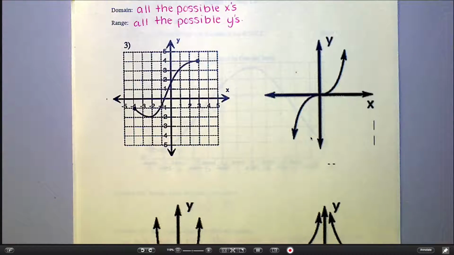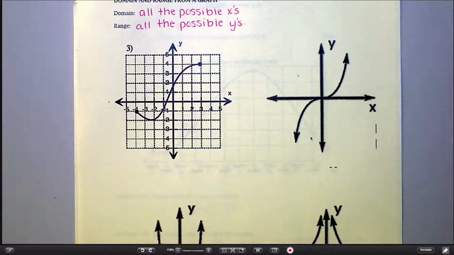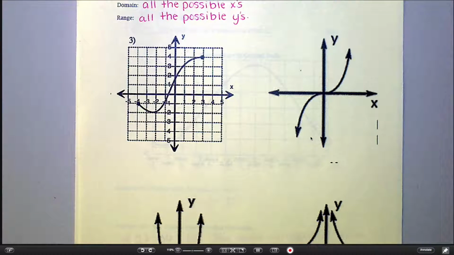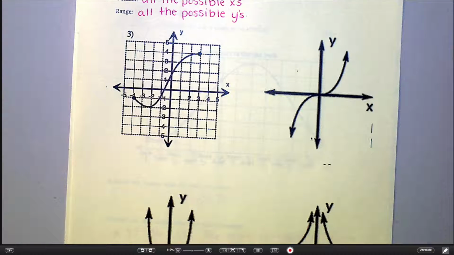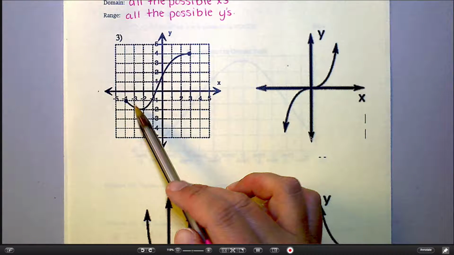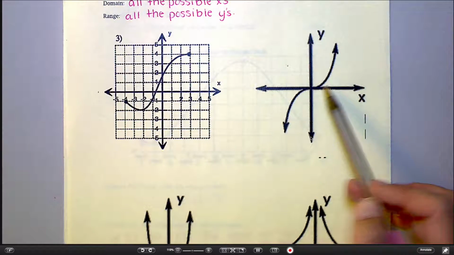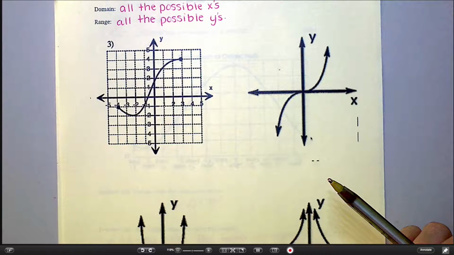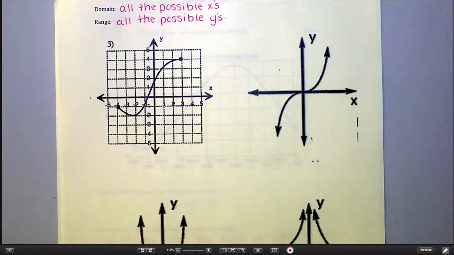Okay, so let's look at, first of all, this one, and then look at these three, and tell me what's different about this one other than it has the grid on it. What's different, Shy? Okay, I have to do the numbers because it's got specific endpoints, right? Here, I don't have the numbers, and what do you see at the ends of the graphs? Arrows, because that keeps going. So I don't really care about the numbers because it keeps going beyond what's even on my graph, okay?